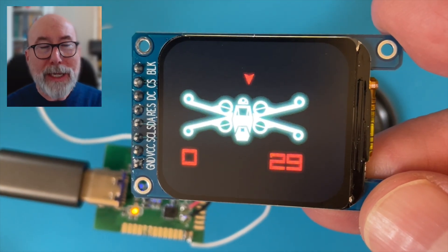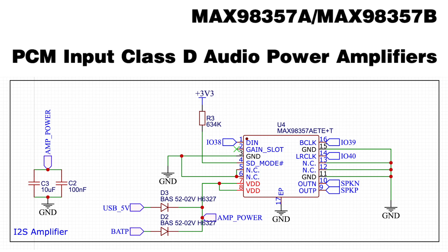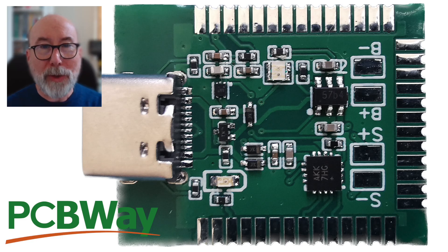I'm using my Mini ESP32 S3 boards, and one of the features of the boards is a 3W Class-D amplifier. This is based around the MAX 98357 IC. I got the boards manufactured by PCBWay, and I also got them to do the SMD assembly, which saves me a lot of fiddly work. There are some improvements I'd like to make — watch out for a future video on that where we'll be designing version 2 — but if you need a PCB, go and check out PCBWay.